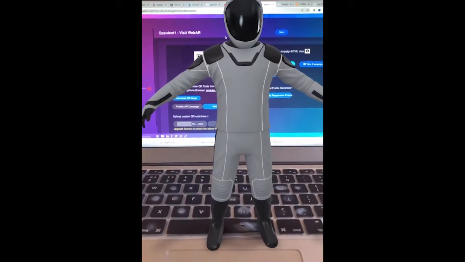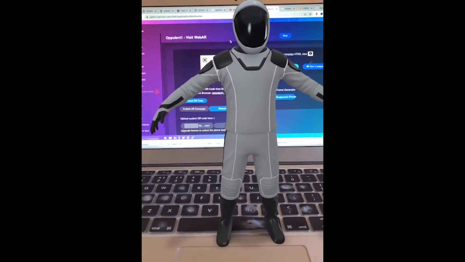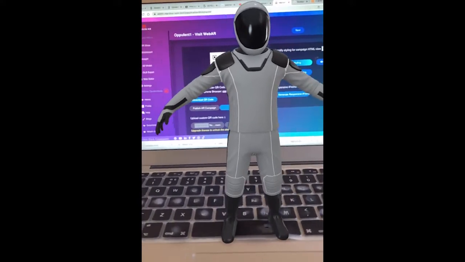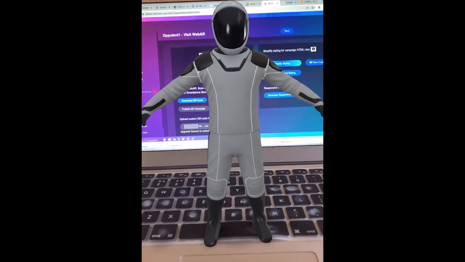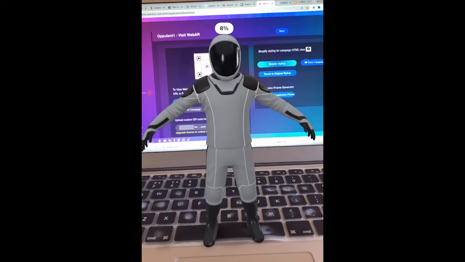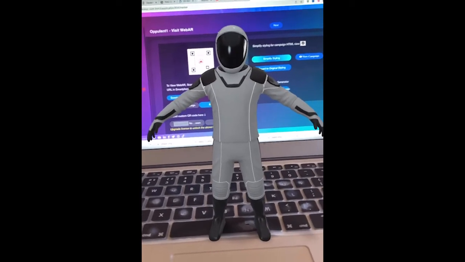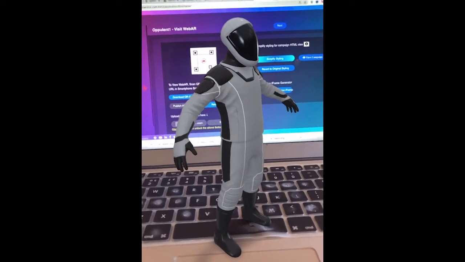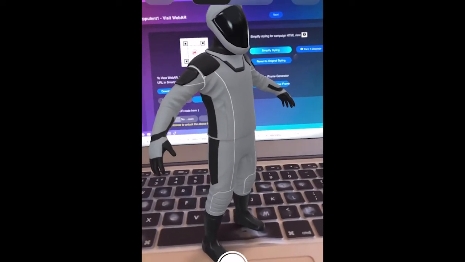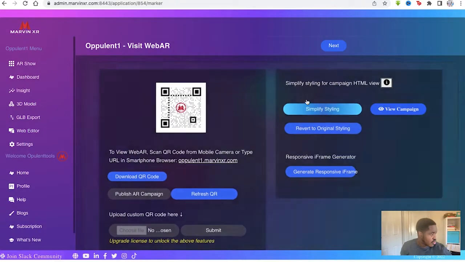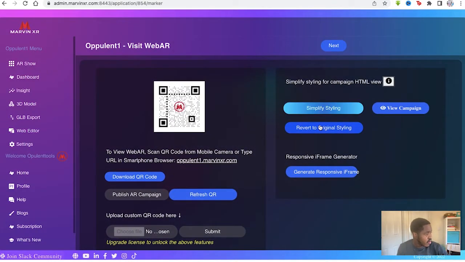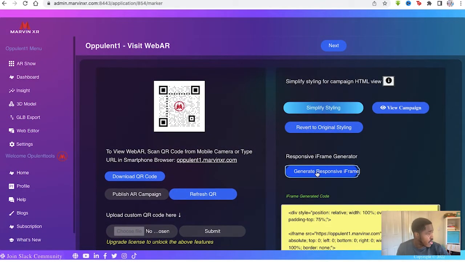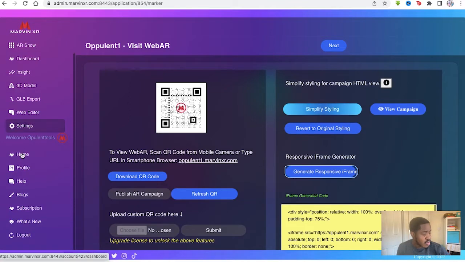Now what the Surface augmented reality entails is that it can tie the augmented reality to your actual surface area. So whichever real life surface you have, the virtual reality image will show up through that surface and will be able to be utilized and moved through that surface you've provided. So you can mess with its styling, simplify it, or revert it back if you don't want that. You can mess with the code again for the iframe generator, and the campaign will be there as well. So we go back to the home menu.